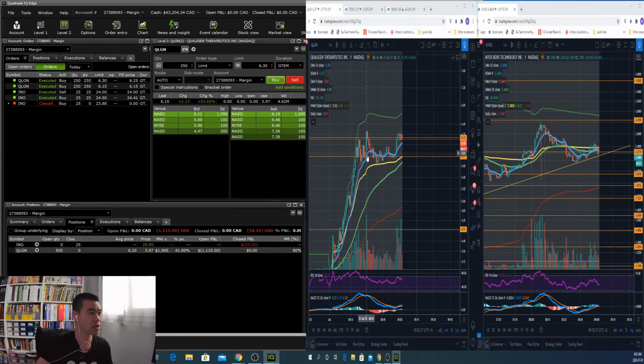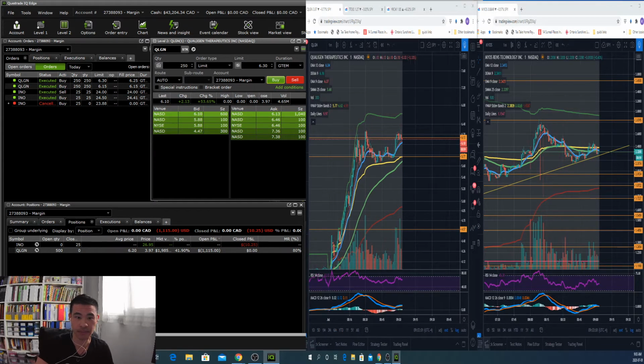So it's consolidating around here right now. It fell back down to 615. I want to see it hold this position here. A bunch of red, so people are selling, they're getting scared at this level. I'm gonna hold for a little bit. I want to see it hold the $6 mark. If it doesn't, I'm going to sell some positions and reduce my share size there.